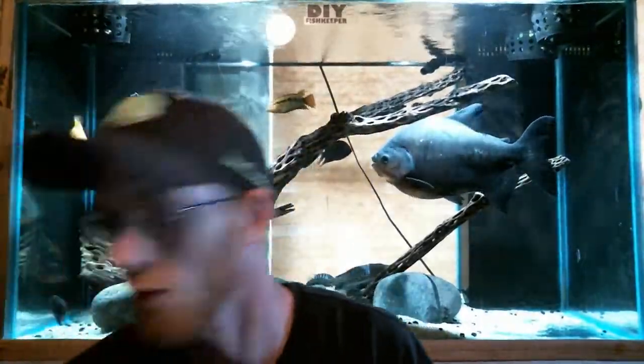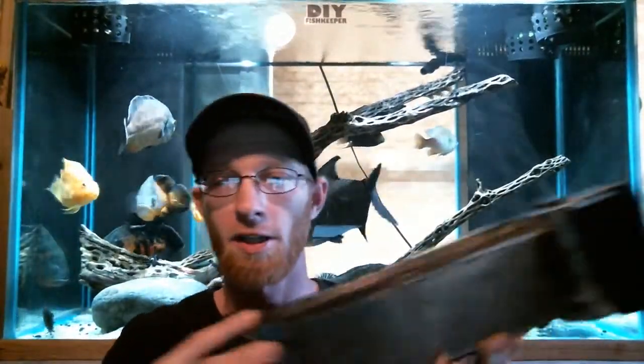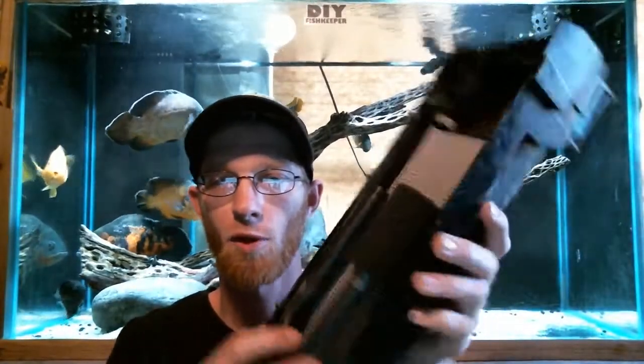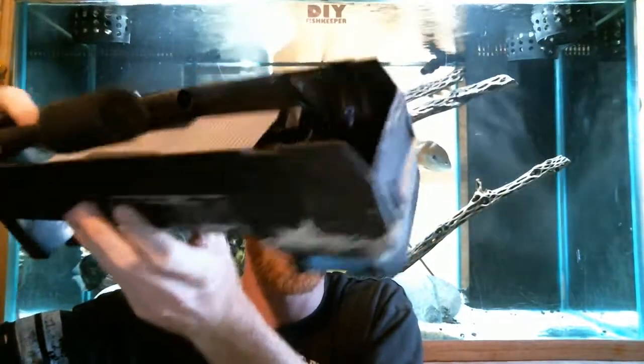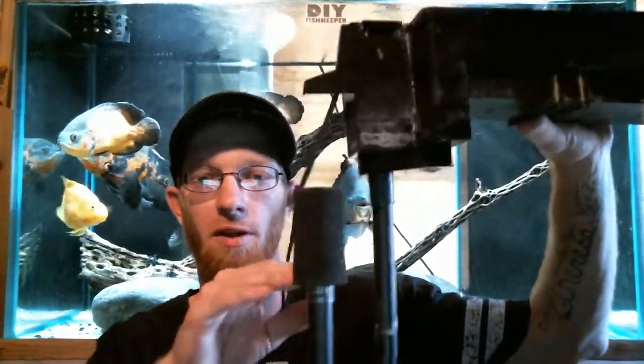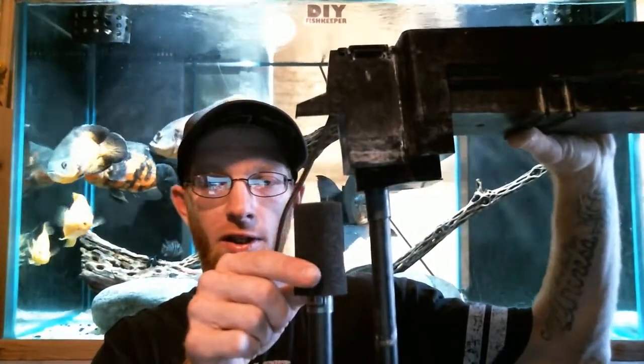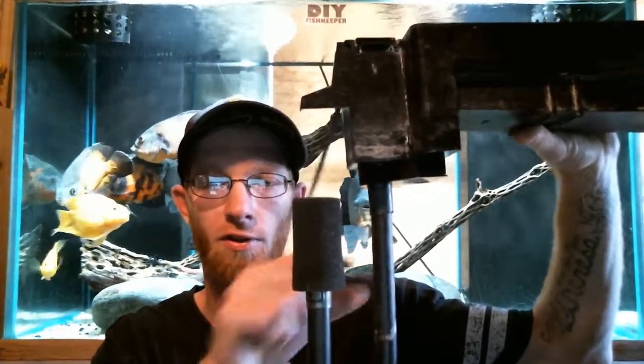Here, let me show y'all that filter that I built for the saltwater tank. I took this Marineland Penguin filter that I had here. It's built for like a 20-gallon tank or something like that. I can't remember. But I took a filter intake, or another hang-on back intake, and I'm going to attach it right here to this bottom part. And it'll make it to where it surface skims. It's going to be for the hermit crab, so the water level is going to stay low. If I need to bring it up any, I can just shorten this.